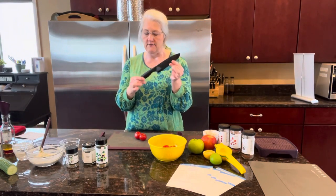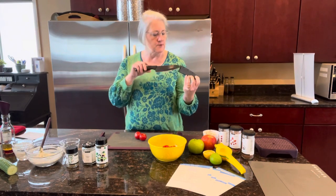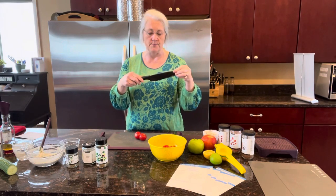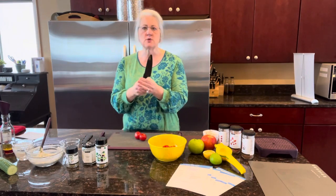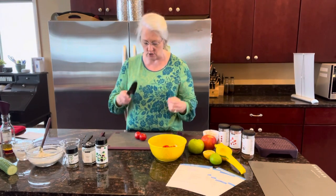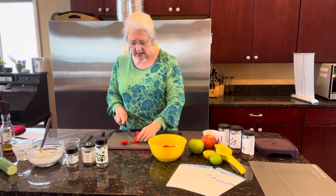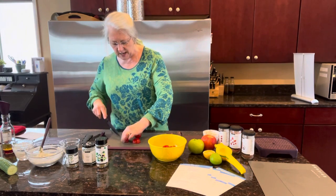our Prep Pro knife is. This knife is ceramic and it's very sharp. It comes with this sleeve because then that helps it to be safe in your drawer. You don't have to worry about cutting yourself as you grab it out. But ceramic is very special in the fact that you do not have to sharpen it, and it remains sharp for several years. But I want you to see how fast and easy it is to cut these tomatoes. Like, it doesn't even smash them or make a huge mess.